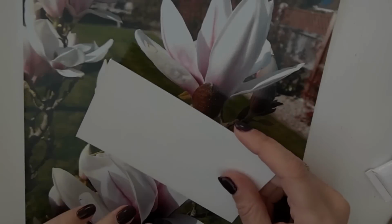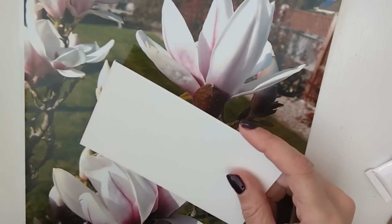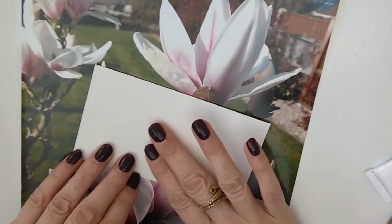Let's look next at what gum arabic is and how it's used. Now we're going to paint our background, but first of all, let's have a chat about what gum arabic is and why I'm choosing to use it in this particular background, its properties and how we use it. So I've got a scrap of paper here that I can paint on.